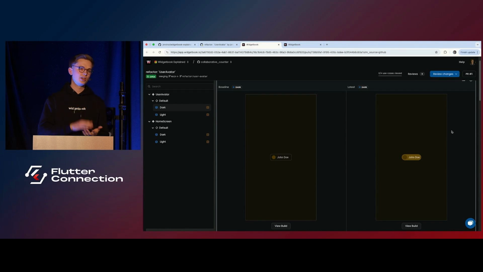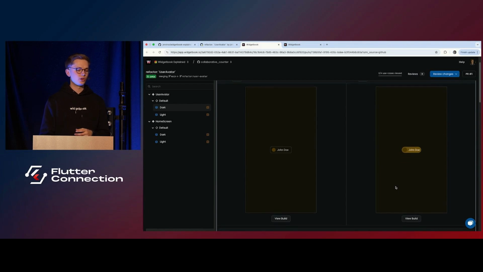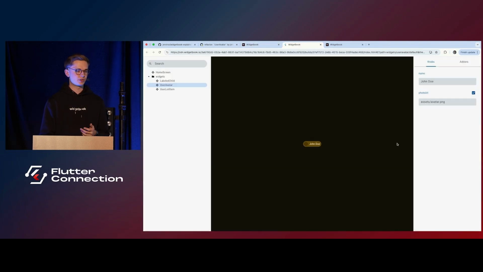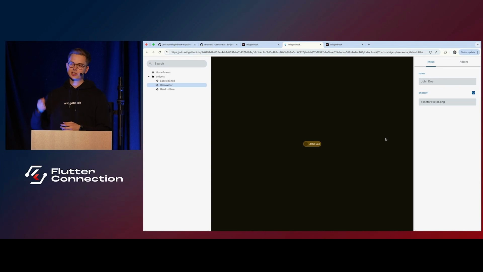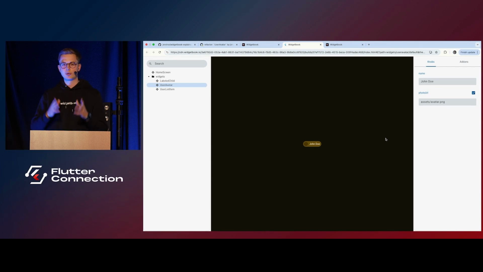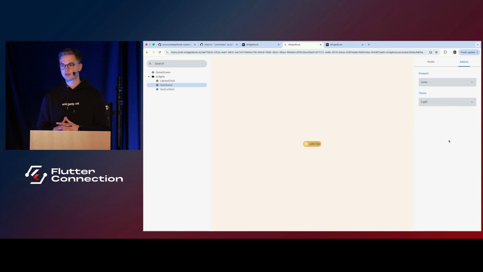Additionally, we are not only able to compare two screenshots with each other, like here, we are also always able to check the interactions afterwards. So we can also immediately from our review feature jump into the latest Widgetbook build to then explore the widget in further configurations. And what we already just tested is how we can use the knobs and add-ons. So in the end, what is happening here is a Flutter web build that you can see. And you could then see, for example, not only how my widget looks in dark mode, but also how my widget looks in light mode.